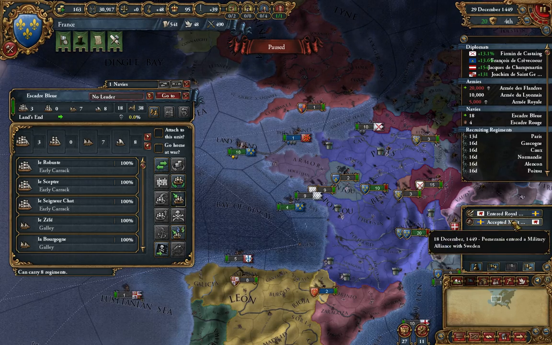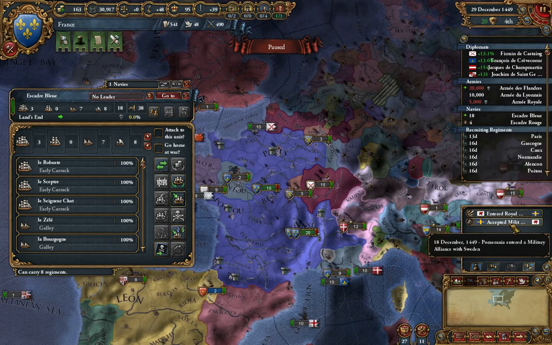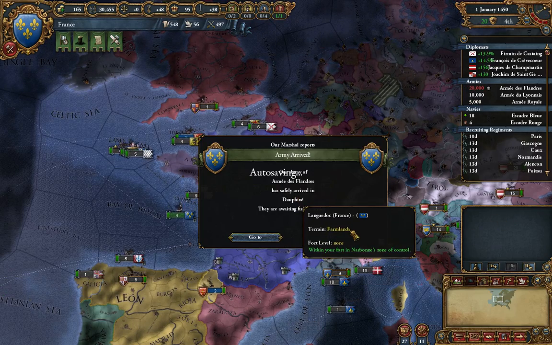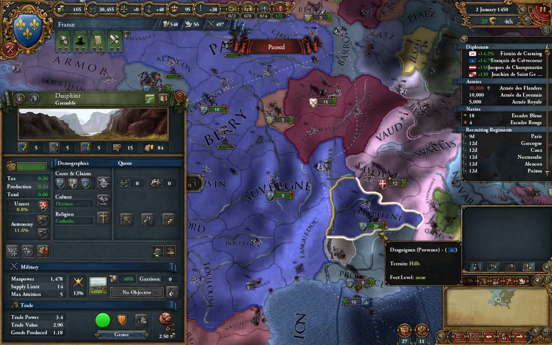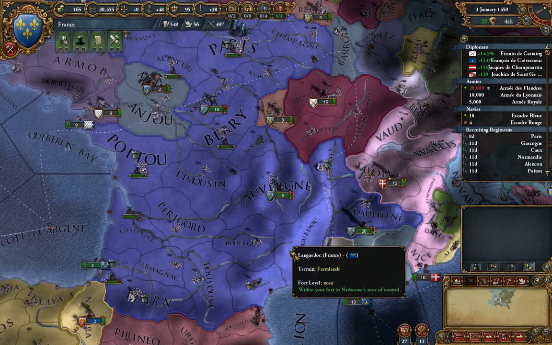I wasn't really expecting to fight another war against England quite this fast, but they had to stick their nose into Provence's business. I was perfectly happy to give you a truce, England. Alright. What? Skull icon? Oh, well, that's bad supply limit. Okay, let's go to Languedoc then.